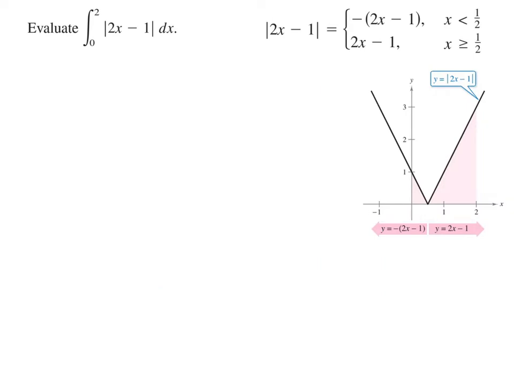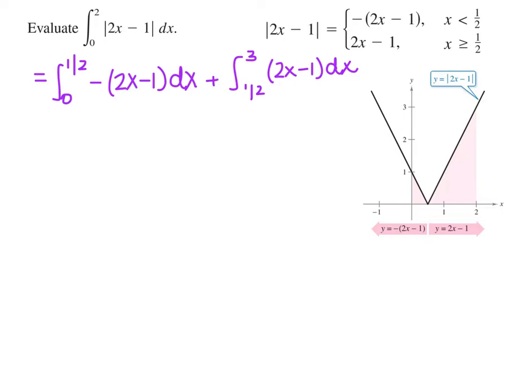So let's work through another example, and let's say I have the integral of the absolute value of 2x minus 1 from x equals 0 to x equals 2. Something that we need to take into consideration is that the absolute value function is actually a piecewise function, so I have to consider two parts of this function. It is a line with a negation of 2x minus 1, negative 2x plus 1 if you'd rather, and also this 2x minus 1. This comes into play where x is 1/2, and that goes to the positive 2x minus 1 when it goes to the right of 1/2.